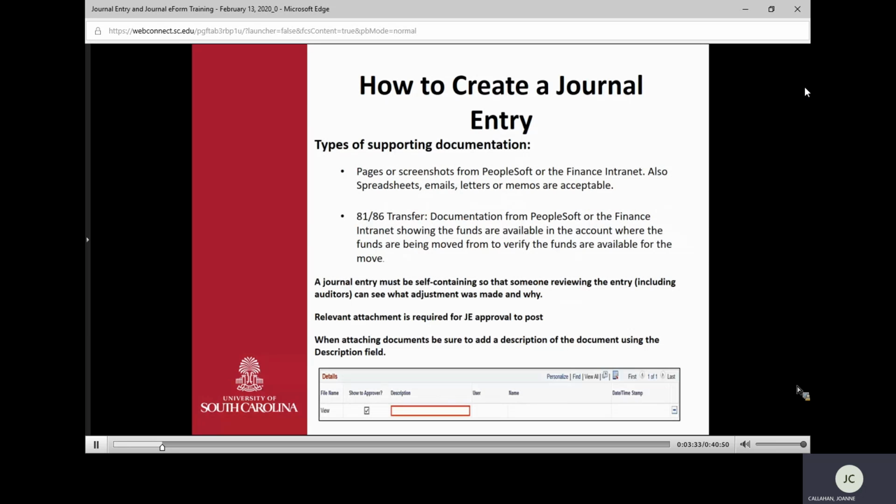Now we're going to talk about the different types of supporting documentation for your journal entry. Appropriate documentation for the JE could include anything from a letter to a memo to emails to a spreadsheet. Backup and JE need to correlate. Someone that doesn't have any background in the topic should be able to pull your entry up and review it based on the attachment. When the entry is reviewed, everything should be calculated, chart fields should be easily identifiable, and the supporting attachment must tie to the JE.